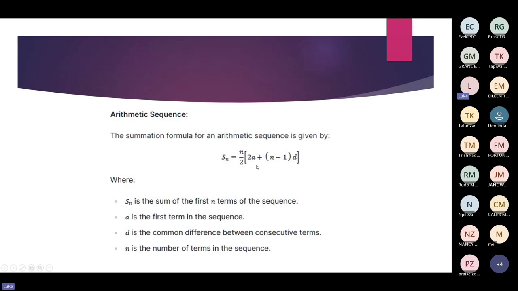If you still remember when we talked about the arithmetic sequence, we also talked about the first term, which is A1. So A is the first term in the sequence. D is the common difference between consecutive terms, and n is the number of terms in the sequence. So for example, if we have 5 terms, wherever there is n, we are going to put 5. It's just an example. Let's say our sequence has 5 terms. So wherever there is n, we plug in the number 5.